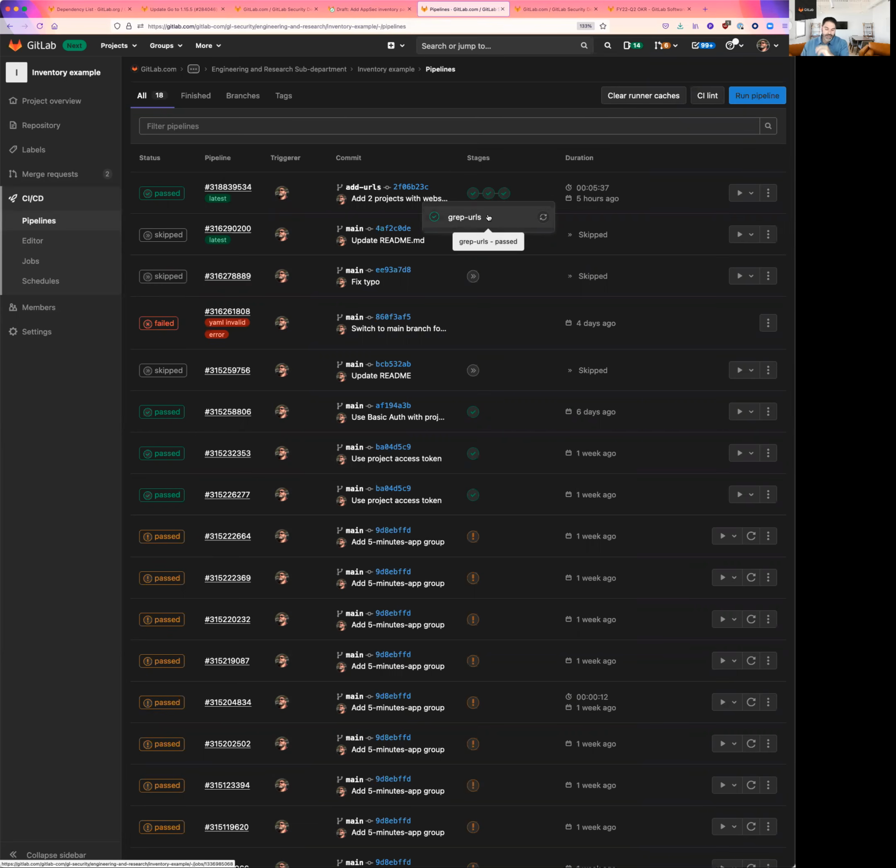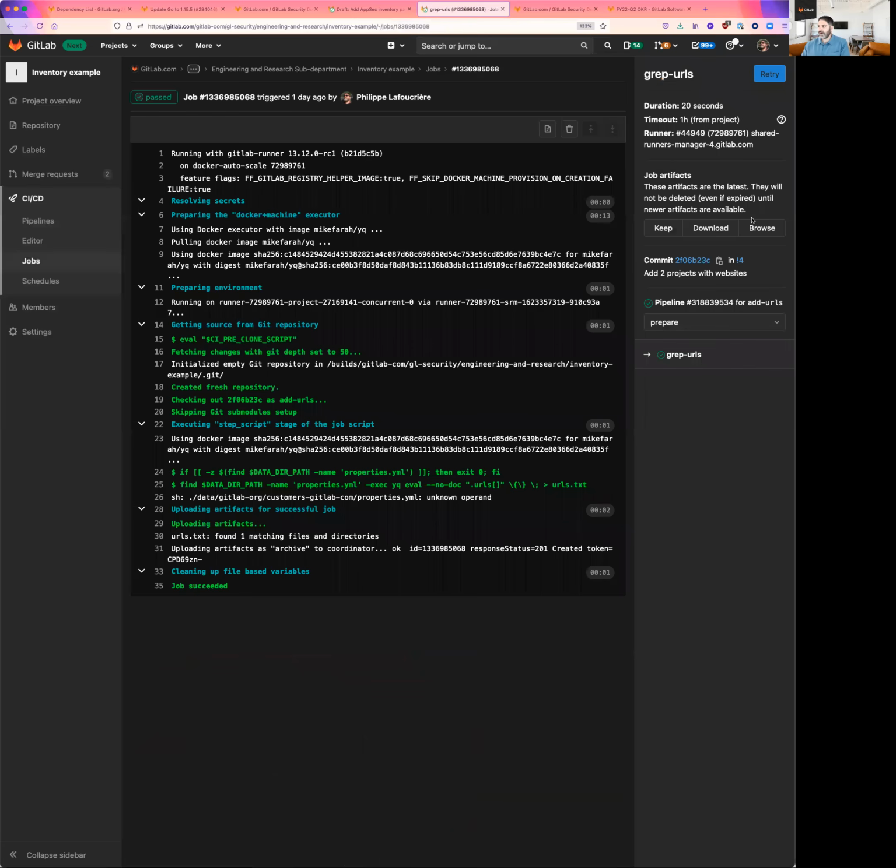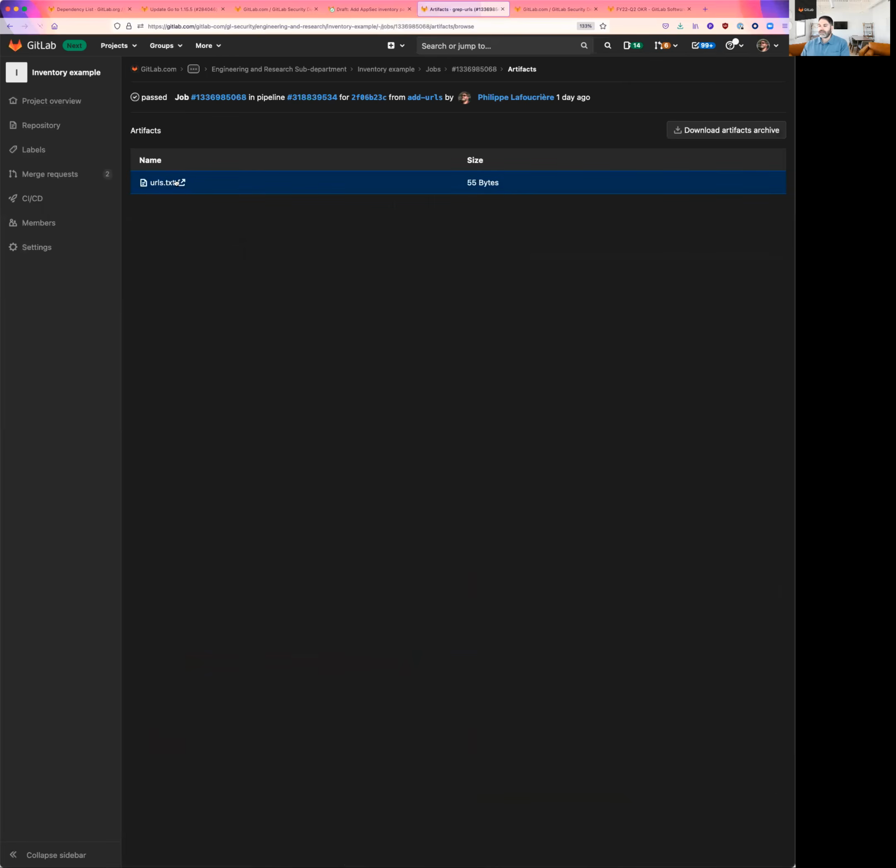Since we are able to categorize the projects, and for example, we can say that's a website and it's a user-facing website and it has red data, for example, I can also add some URLs directly to the properties file that we're using to categorize the projects. And since we're using these URLs somewhere in the repo, I can just grab these URLs and generate an artifact that will contain a list of URLs.